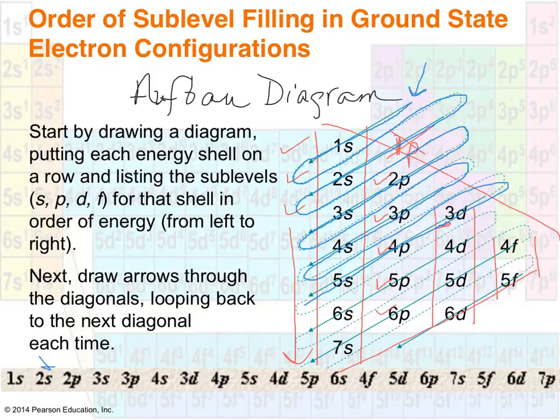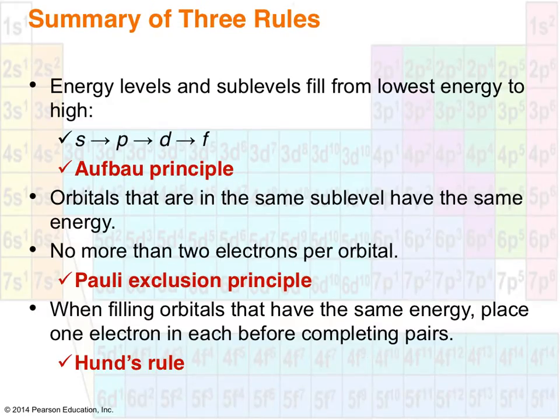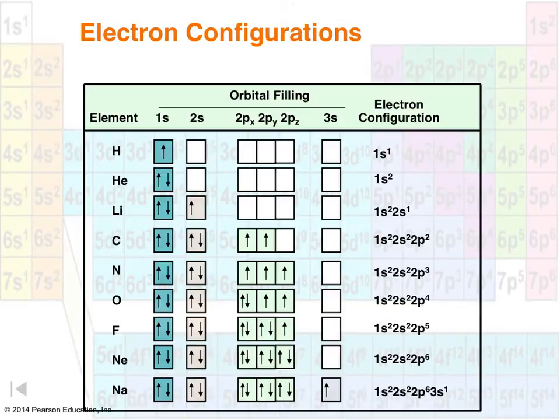I've written them all down here longhand, so however it's easiest for you to memorize, you absolutely have to have these memorized. So here's a quick summary of the 3 rules before we start electron configurations. Review them if you need to, jot them down if you need to. All right, so here are the electron configurations of the first several elements on the periodic table. So take a look at them so that you get familiar with what to expect.